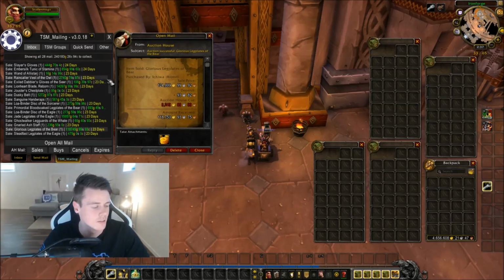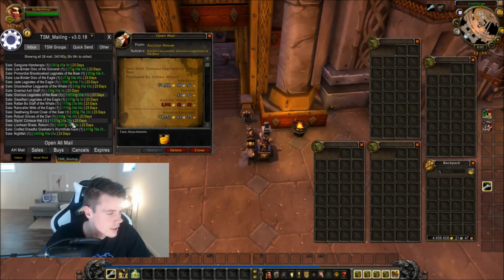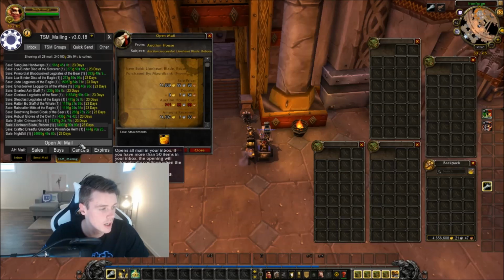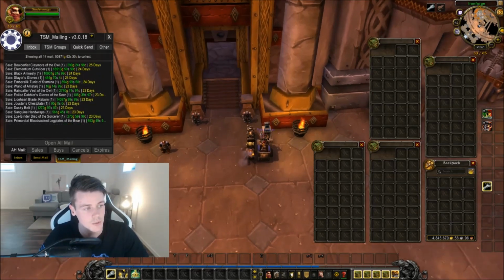Glory's Leggings farmed in Silatus, 125,000 gold. Style and Crimson Leatherworking crafted, Nightfall crafted blacksmithing, crafted blacksmithing. But 240,000 gold on 28 auctions, that's really good.